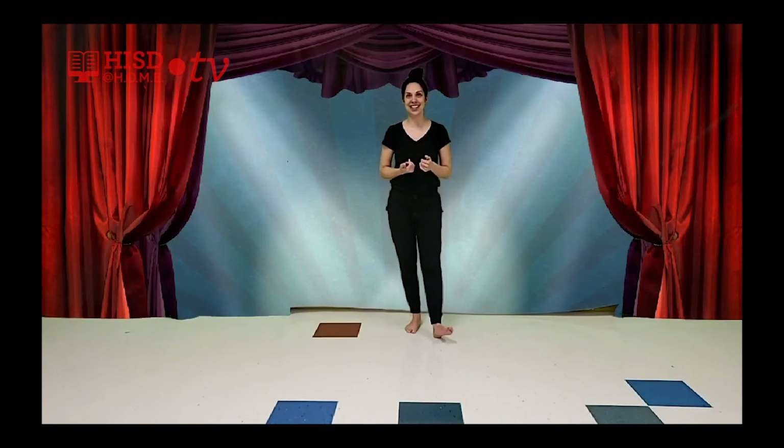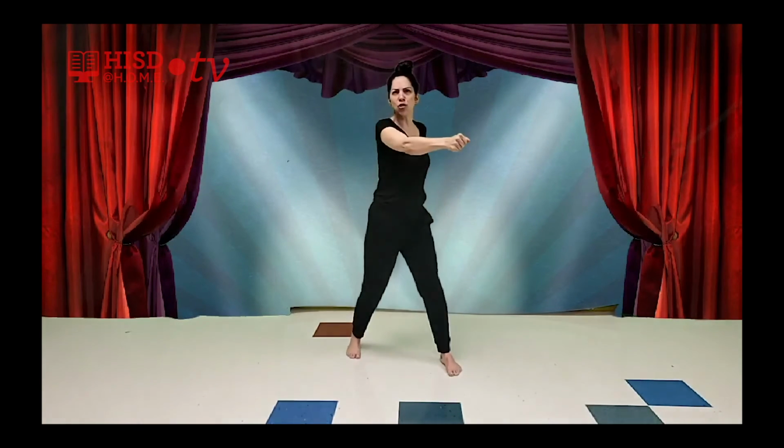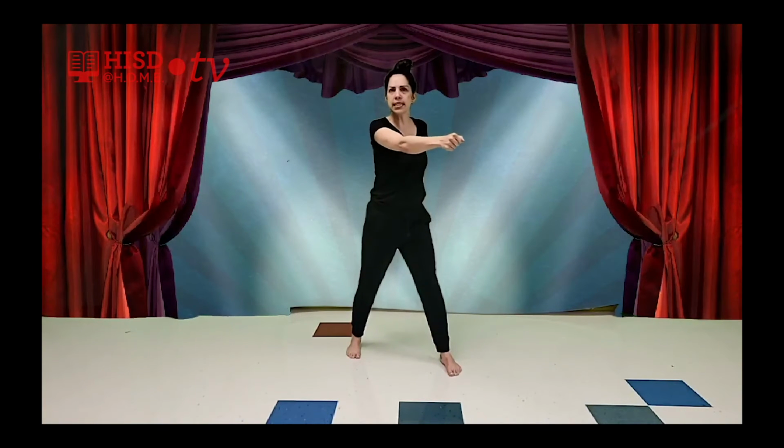Now, he came up with Laban movement effort actions. And the idea is that every movement we create falls into one of these categories based on how we create the movement in our body. One of those is the punch. Remember, we just went over the punch. The punch is direct, it's heavy, it's bound with tense muscles and resistance, and it is sudden.